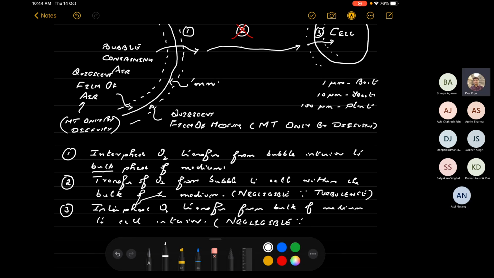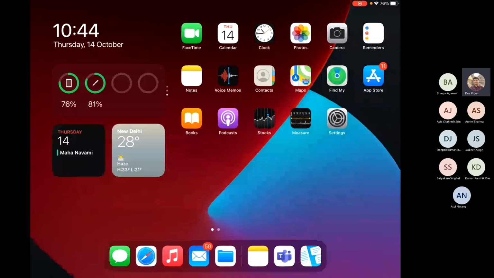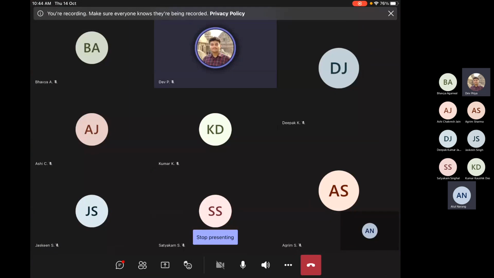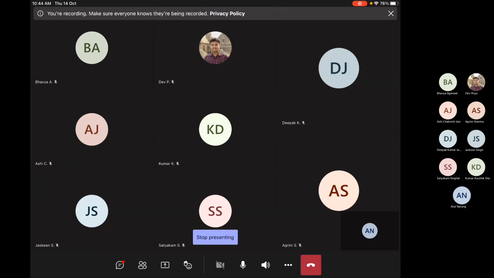Yes, sir. The size is negligible, so the mass transfer effects as compared to the mass transfer effects for interior of bubble to bulk would also be negligible. What you said about the order of magnitude calculation. But why is size so critical to mass transfer? I mean, your argument is correct, but you basically said that since size is small, the mass transfer is better, right? Did I miss you? Yes, sir. I think so.